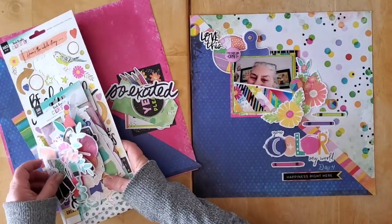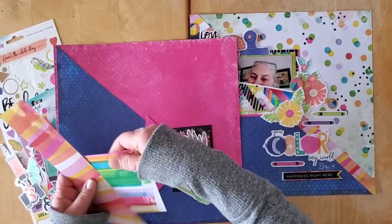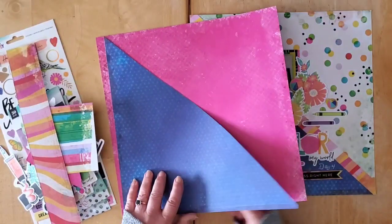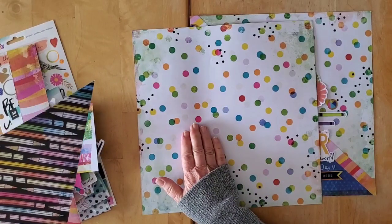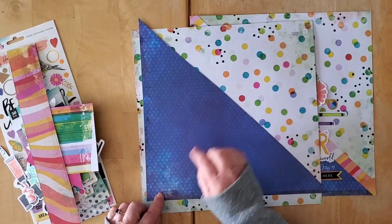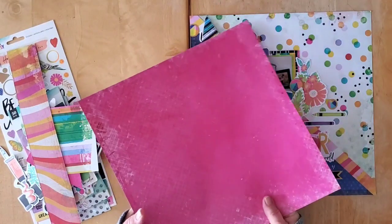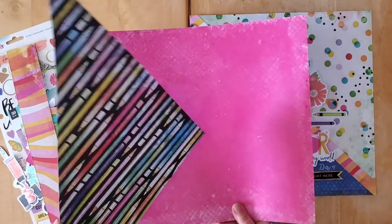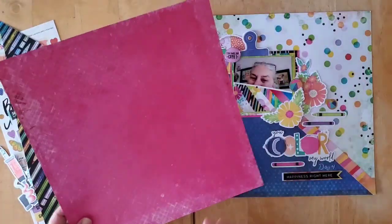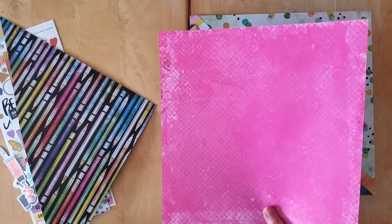Now, when I got the page kit together, I did take out these papers, of course. Let me see. And these are a few scraps. There we go. So I had taken out this lovely paper, thinking that it would be my background. And I paired it with this beautiful royal blue with some little turquoise stars and a little bit of distressing. And then I realized that the other side of this was this gorgeous hot pink. So I had taken that piece of paper out as well. In the end, I did not have to touch this piece, but I did get a little bit of both sides of this on the layout.